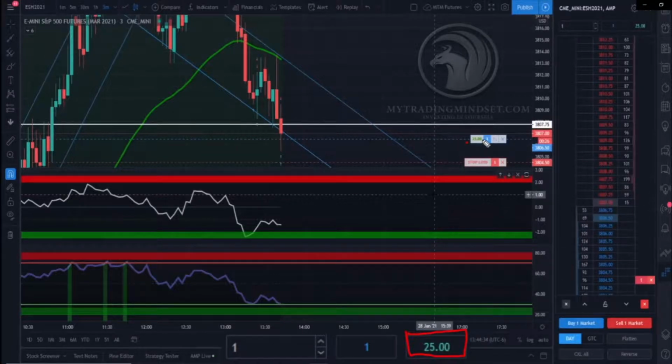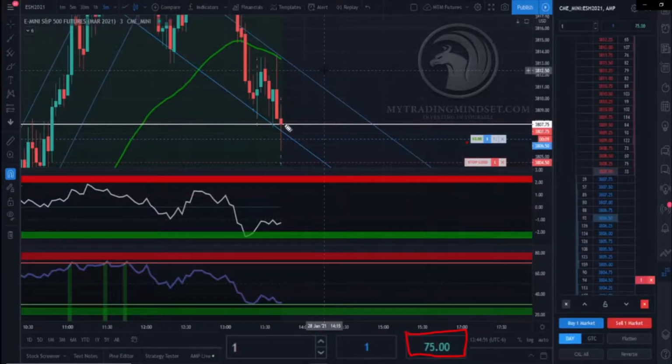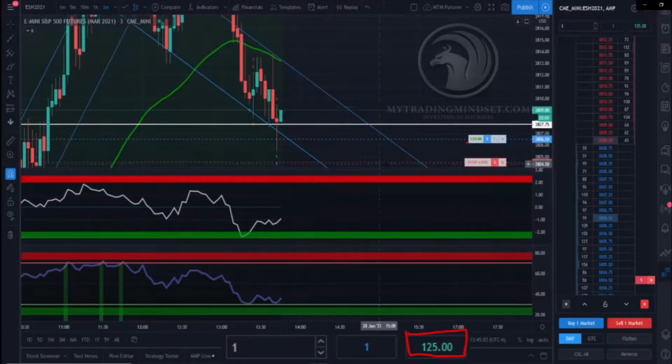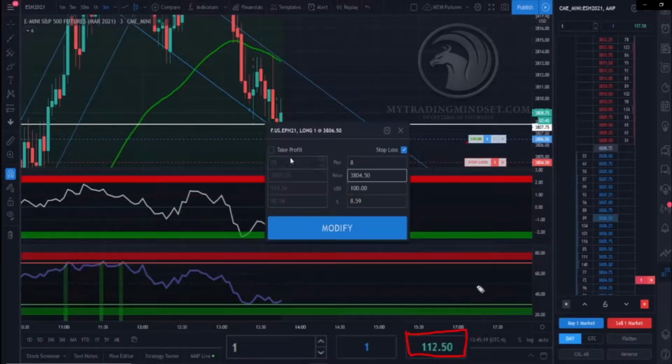So I'm at $25 profit. And it starts going up. Since I know this is my support line, I know that the market's gonna close above this, but it can always shoot down and go back up, you know. It's only split seconds how the market moves. So there we are, $137.50, 162. So I decided, I think I want to close the position, or I try to add a stop loss. Let's see. There we go.